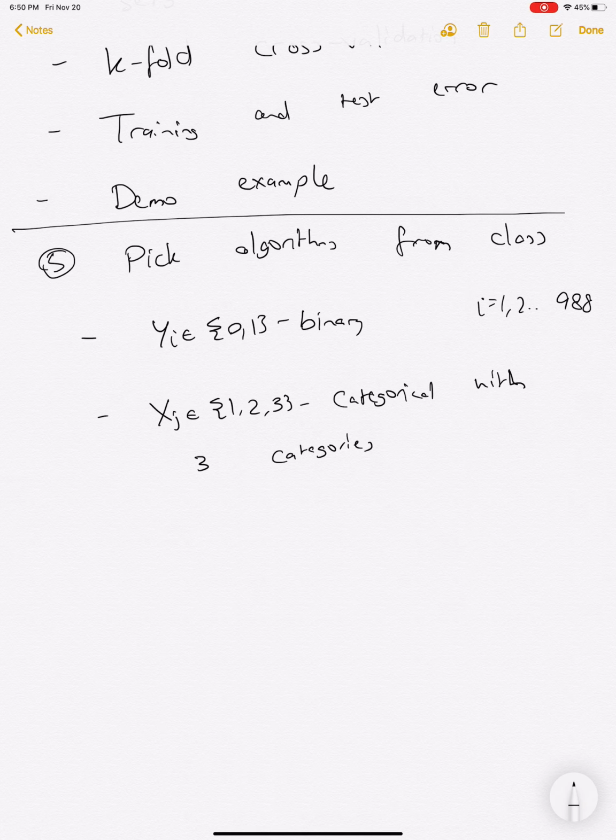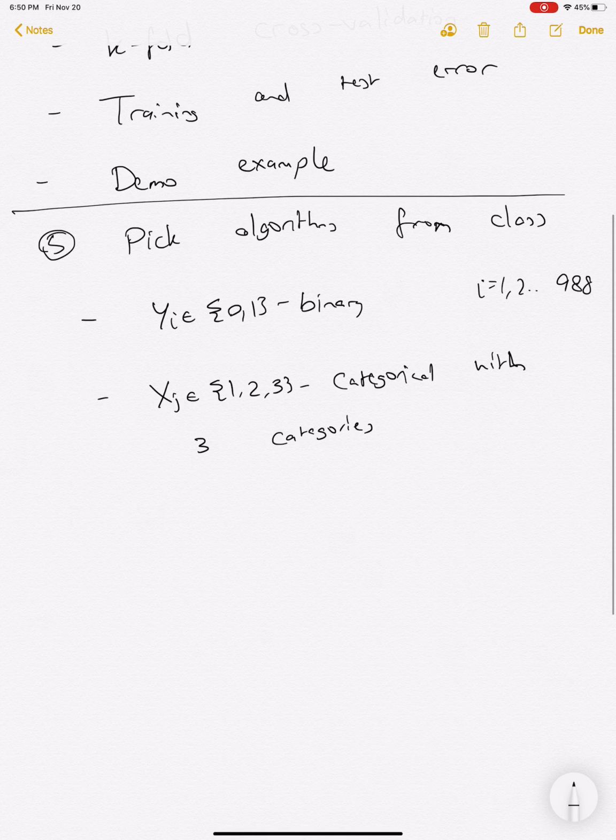As I mentioned in the previous lecture, we need to do a good encoding of this, one-hot encoding, to make sure that we account for the fact that these are categorical. There are a number of different algorithms we could use here. The one that should probably first come to mind is generalized linear models.